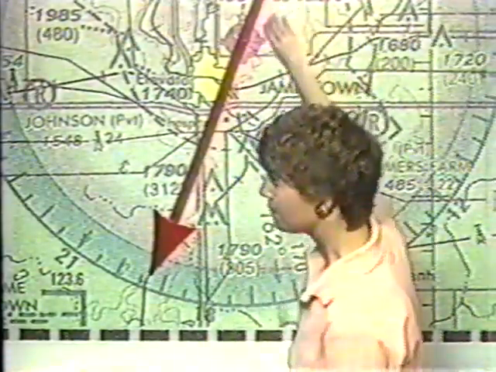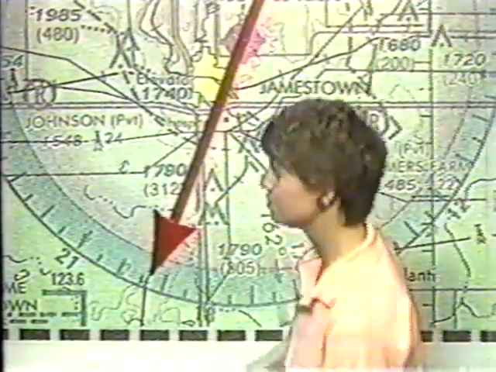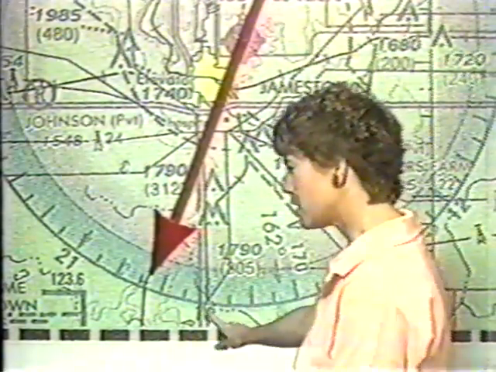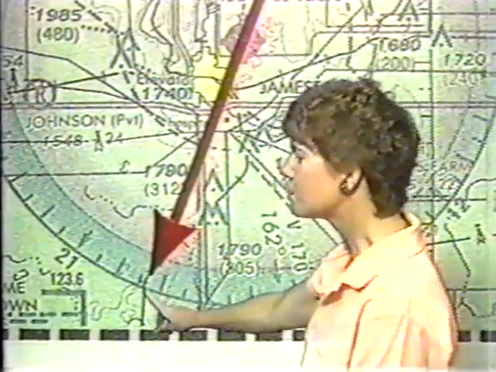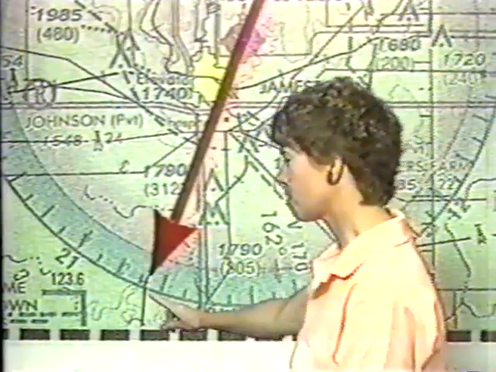And why are you reading it off of the other side? You're reading it there because that's the direction that you're flying. You're flying basically south-southwest, so that's the direction on the compass rose you need to read. And here's 180, here's 190, so it looks to me like the magnetic course here is 193 degrees. Simple, easy way to find your magnetic course.